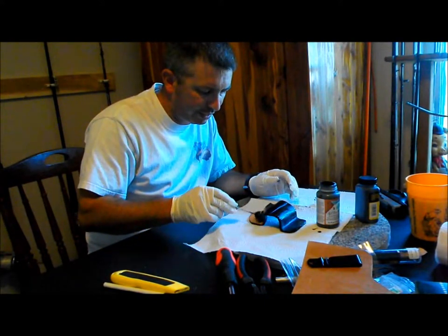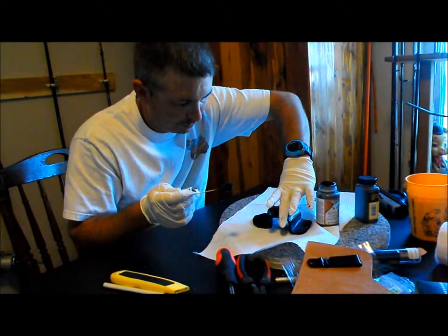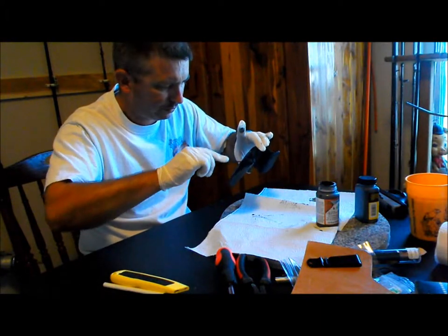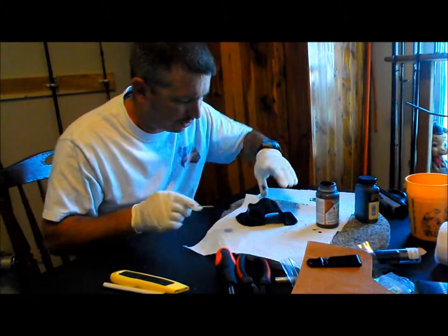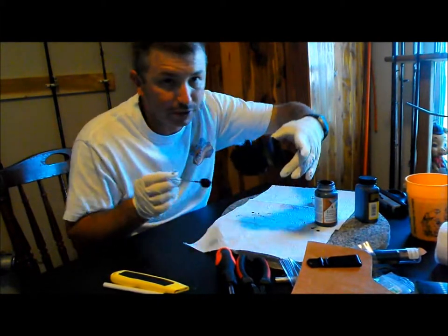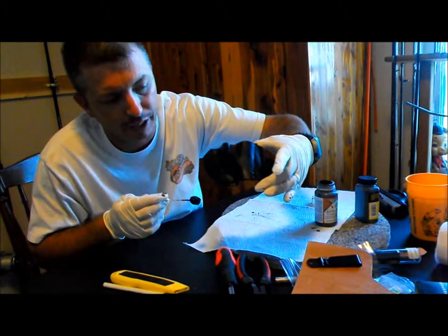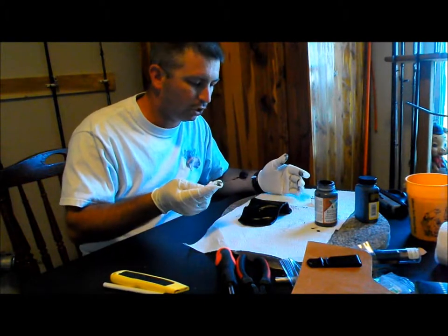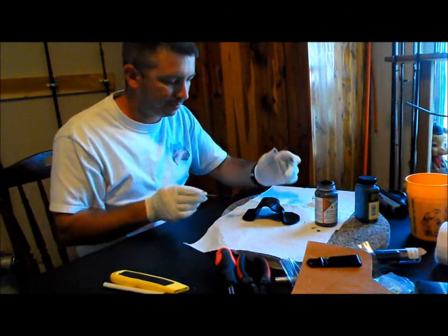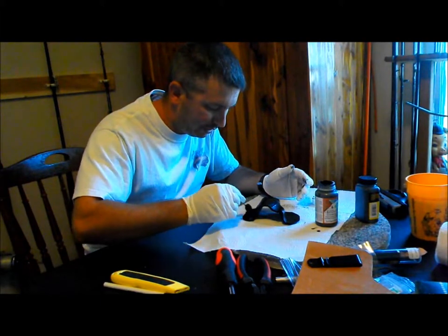This leather will absorb some of the dye, so you don't want any streaks in it. This stuff dries fairly quickly — within about an hour or so it'll dry. It'll kind of flash over and you can see it get a little bit duller where it's starting to dry out, while on the side where I just applied it it's still pretty shiny. Whenever it's good and dry and dull, that's when you know you're good to go for touching and handling it. You can always use your finger for a tacky test. Try not to get any of this stuff on you because it will stain your clothes and it will stain you.